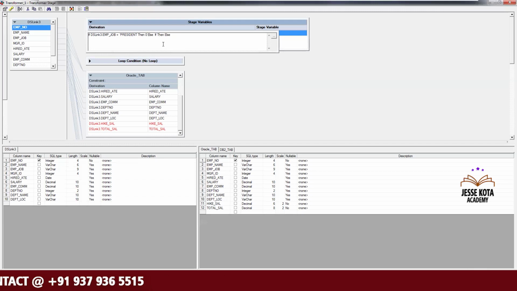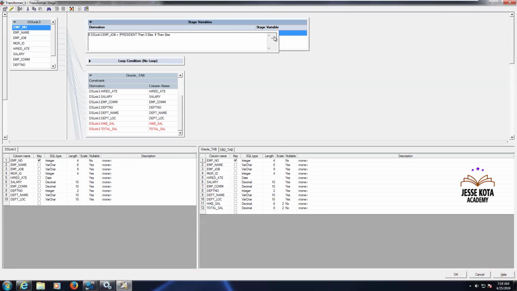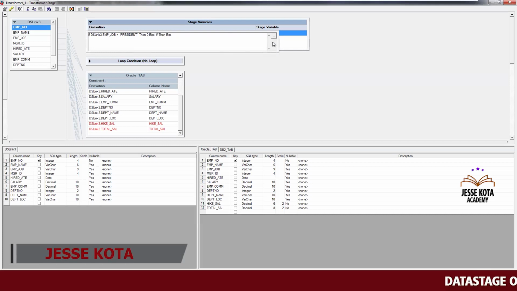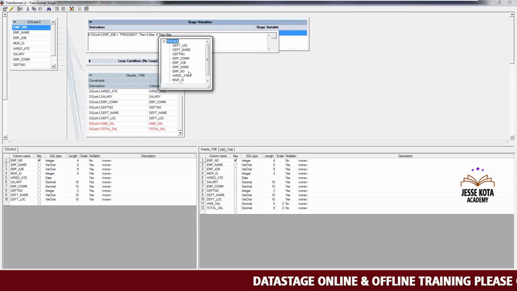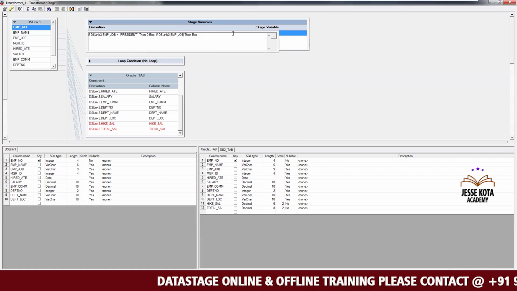Else if, oh here we have to give the quotes. Okay, so that we have missed. Single quotes you have to provide. Else if same input column job is equals to manager.